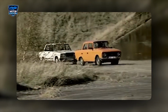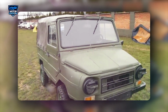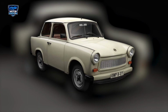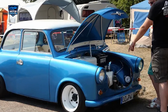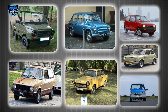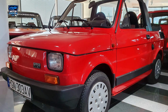Each of these cars came with challenges that made driving one a risky proposition. The Lada Oka, often called the capsule of death, is infamous for its fragility, while the LUAZ 969, with its military roots and impressive off-road capabilities, is a highly sought-after collector's item despite its sketchy track record. Similarly, the Trabant, lacking seatbelts, and the Yugo, known for its poor build quality, both carry notorious reputations that only enhance their allure for buyers wanting to own a nostalgic piece of Soviet auto history. Their market values, shaped by rarity, condition, and cultural importance, underscore their status as beloved relics for automotive enthusiasts and researchers alike. These cars may not have been the safest or most reliable, but their story makes them an integral part of automotive history.